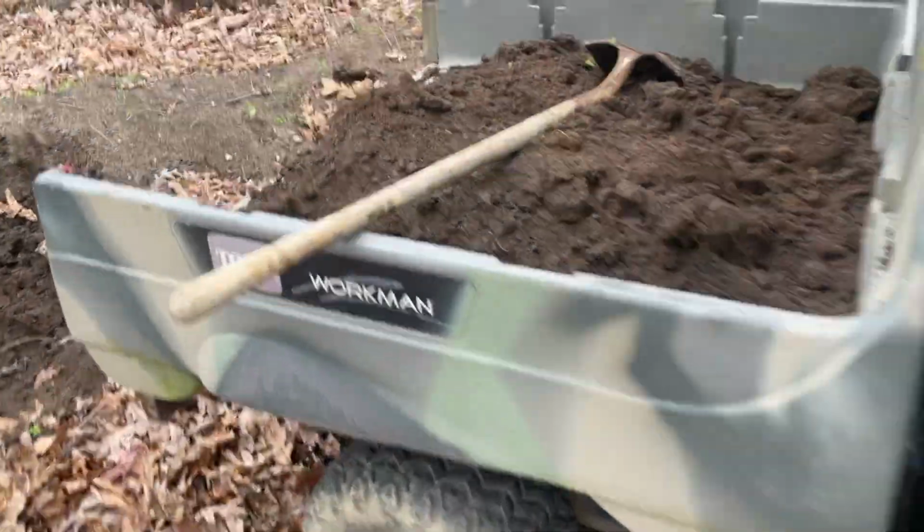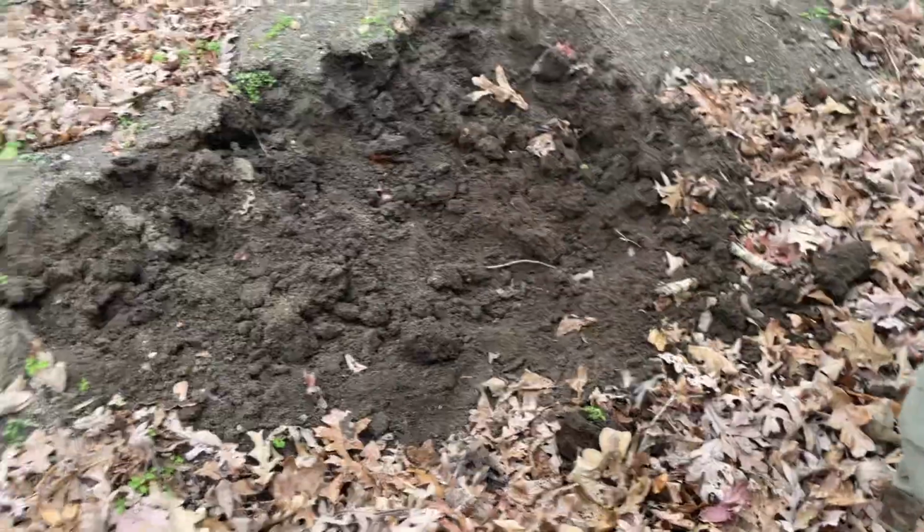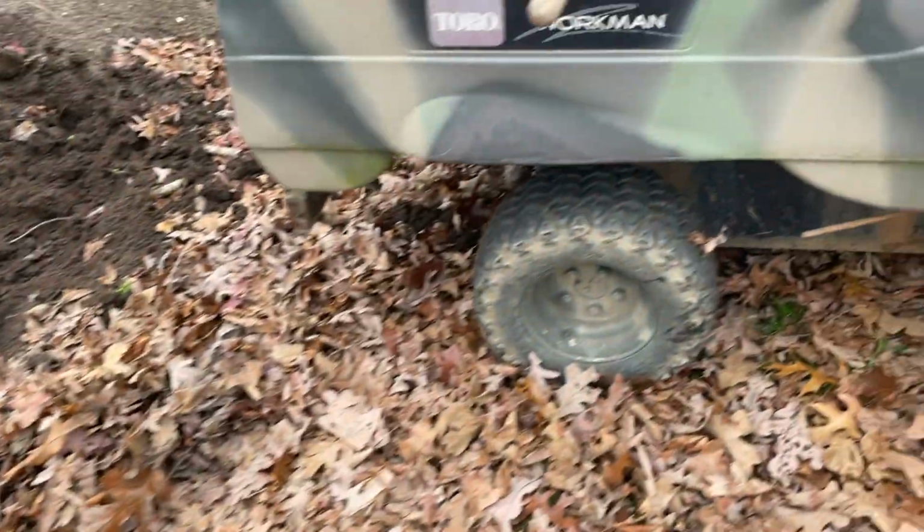Said topsoil, got some topsoil. Got a little cache of some. Check out the cows. And you got a little screen drum.